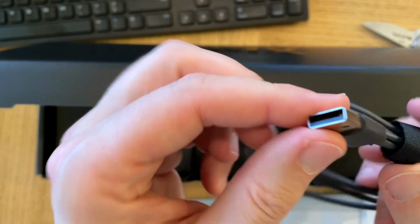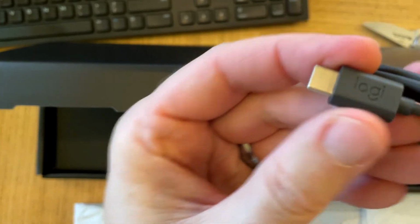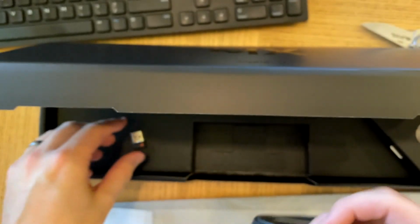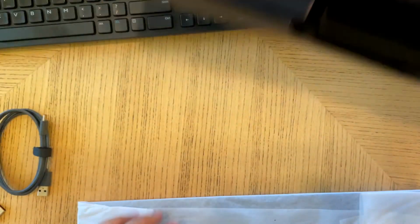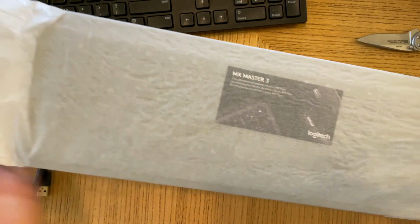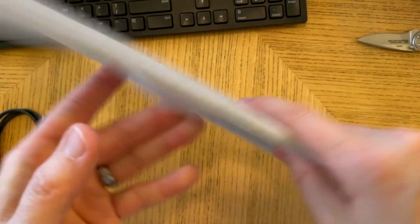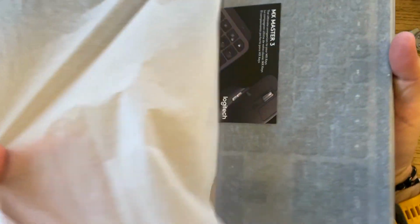Thank you, Paramount Kid. So USB-A to USB-C. Nice little branded Logi cable here. So this is a rechargeable keyboard, and that's it. So now, I like the nice wrapping paper. And a business card.